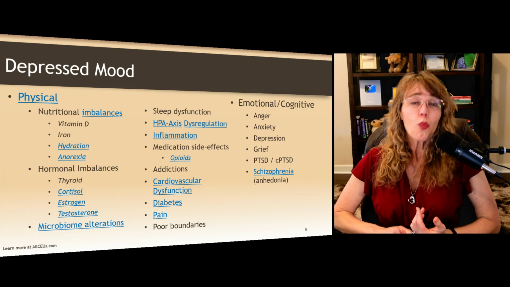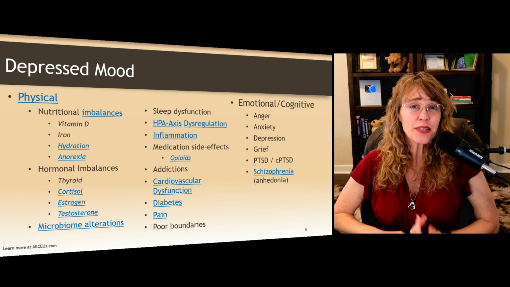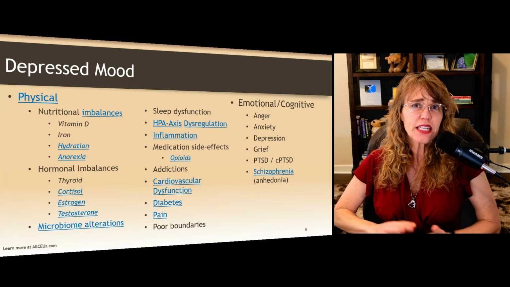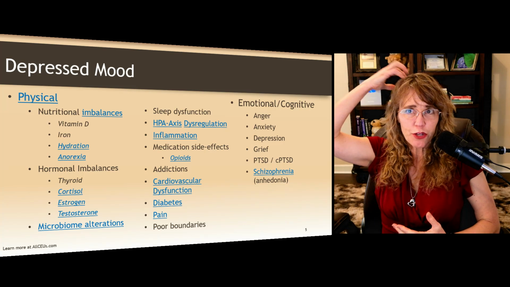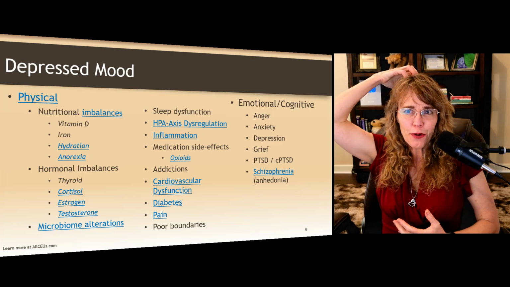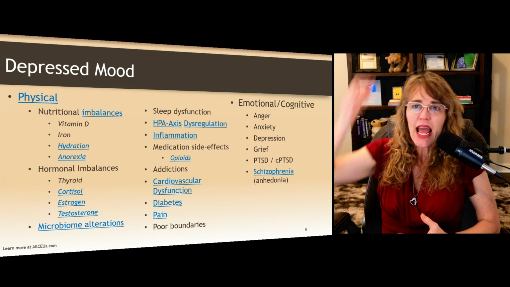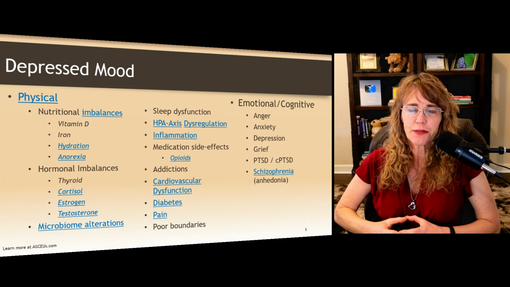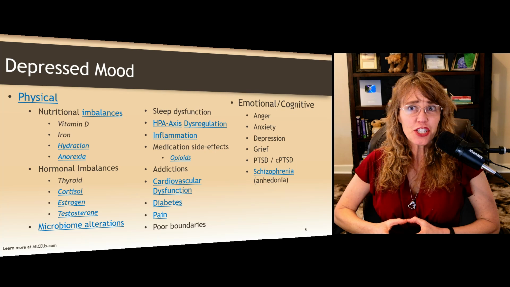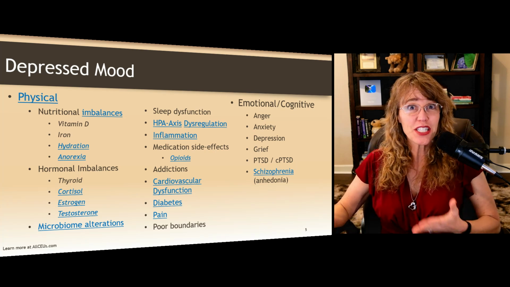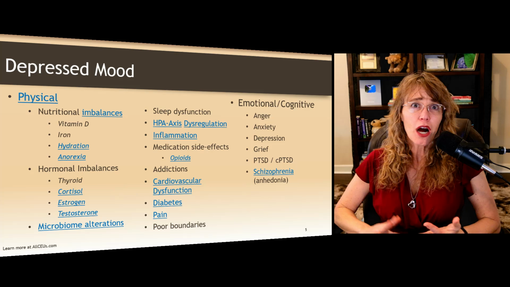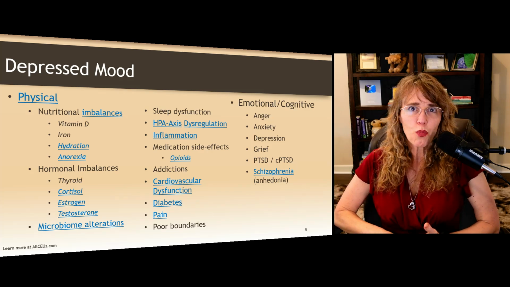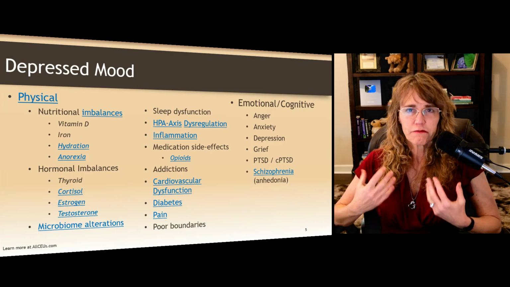Vitamin D. We know that low vitamin D is associated with depression. We see it in seasonal affective disorder, but we also have seen in research that in the same place where the receptors for serotonin are in the brain, there are a lot of vitamin D receptors. And they know that low vitamin D is associated with depression. Easy to test for. Iron deficiency. We've all probably heard of iron deficiency anemia. When we don't have enough iron, our blood can't carry oxygen throughout our body as efficiently, which leaves us feeling tired. When we are poorly oxygenated, we can feel depressed.